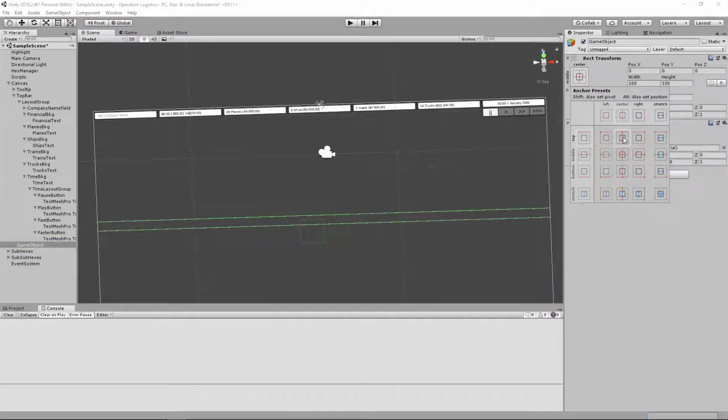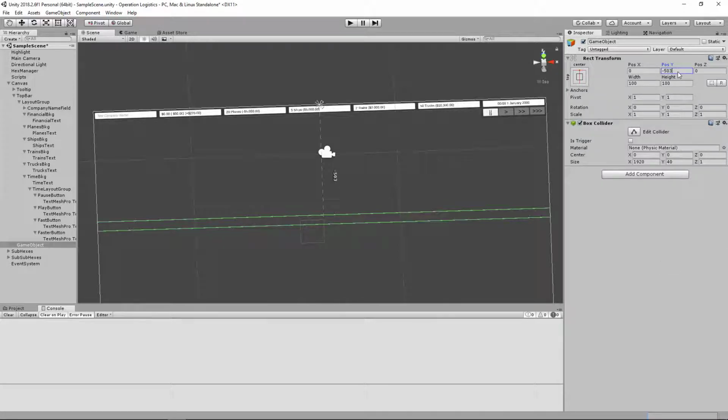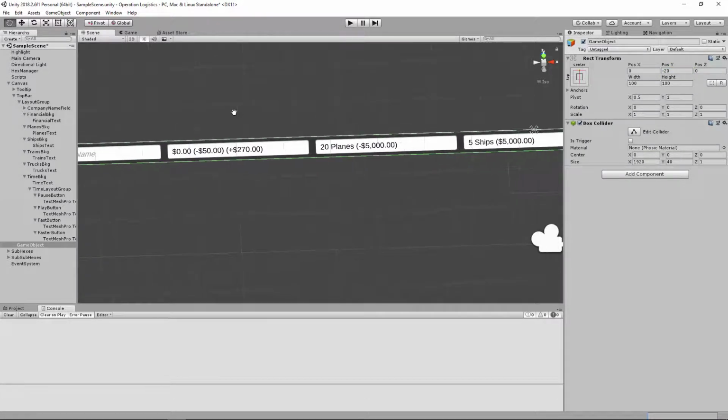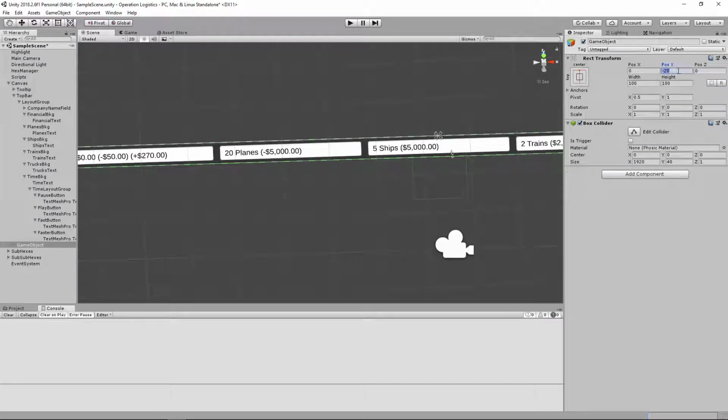So we'll have this be up here, 0.5 and 1. Okay. That's a little surprising to me. I expected it to be down here. Oh, I think I know why. We can just move it here, like so.